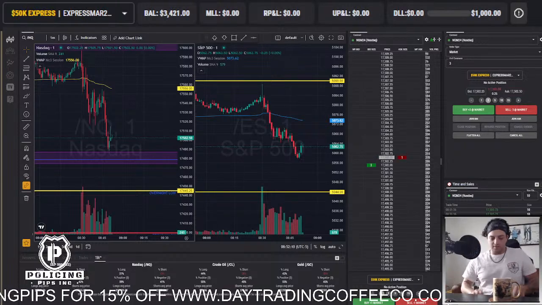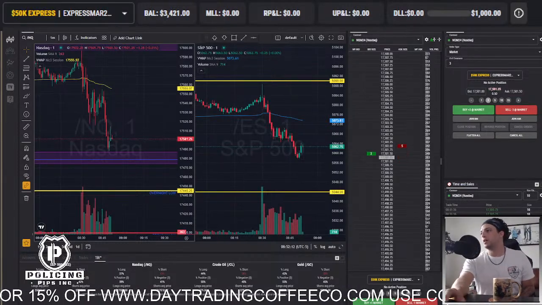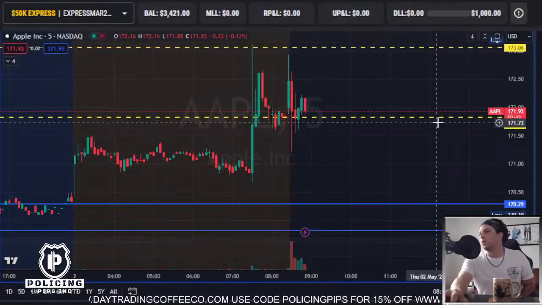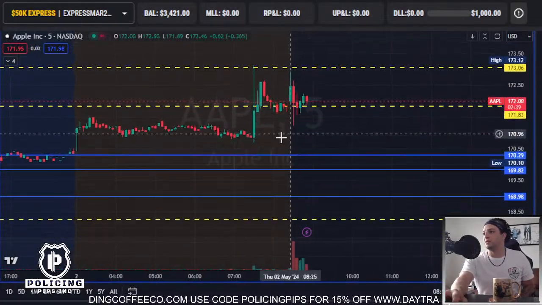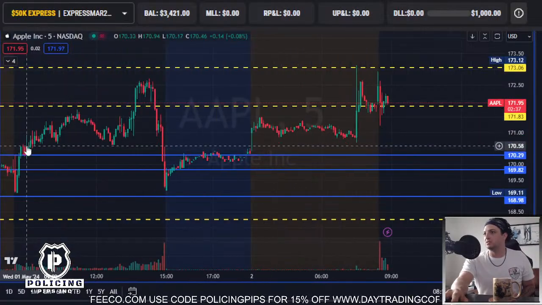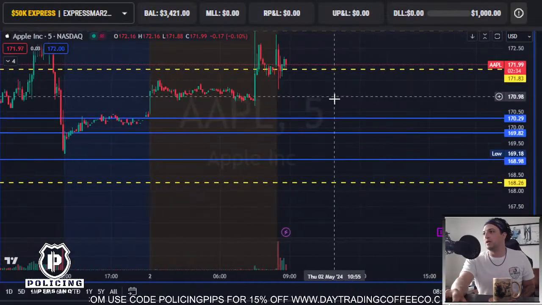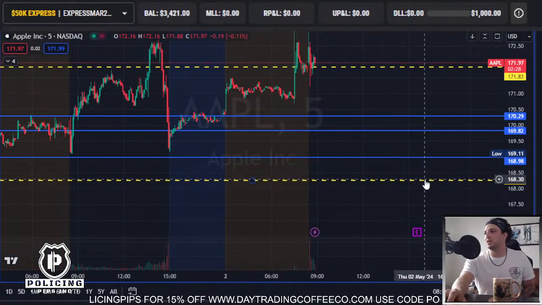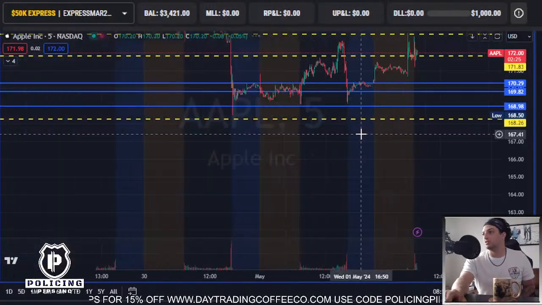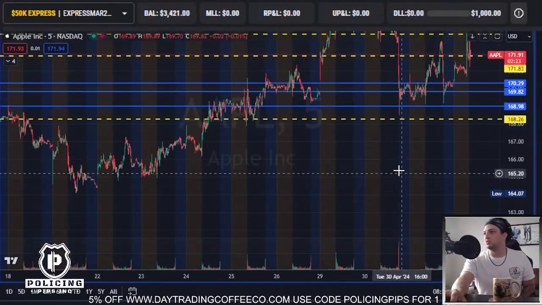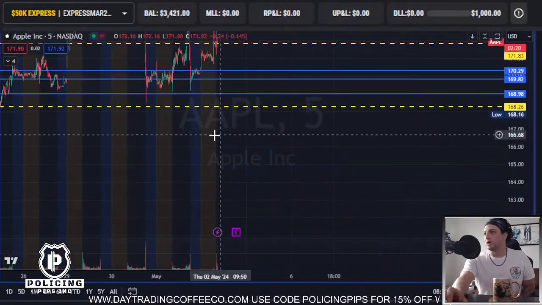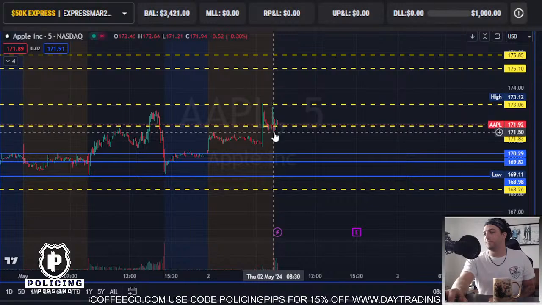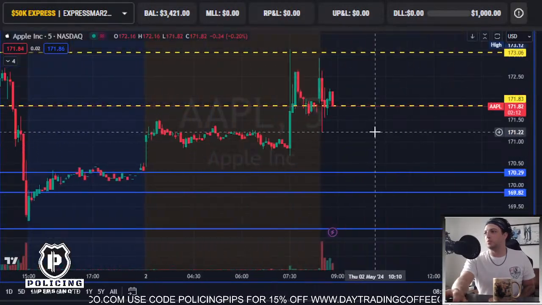Let's see what Apple is doing. Apple, with its earnings later, trying to push down. I think realistically, if Apple gives up this bottom here, if Apple gives up 171 and pushes into that 170 area, and something like this happens, maybe even if it ticks up and it starts to sell off, I think once you get to earnings, if you're underneath these blue lines or getting close to 168, I think 168 cracks. No matter what the earnings are, I think it doesn't really matter. I think 168 cracks, and you get down into maybe this range here and see what happens from there. Because for some reason, Apple likes to get beat up this year. I don't know what it is, but potentially watch Apple for that.